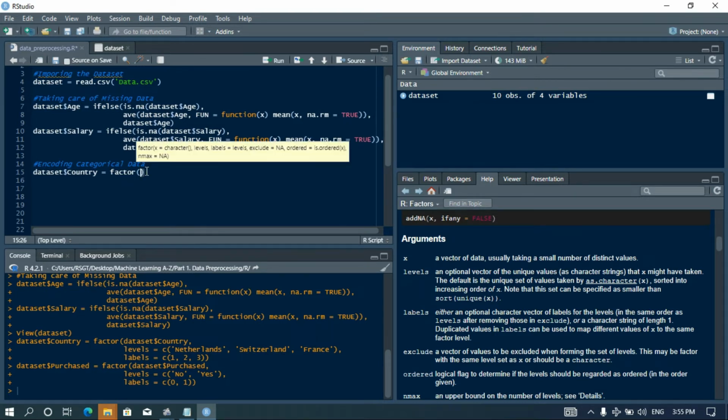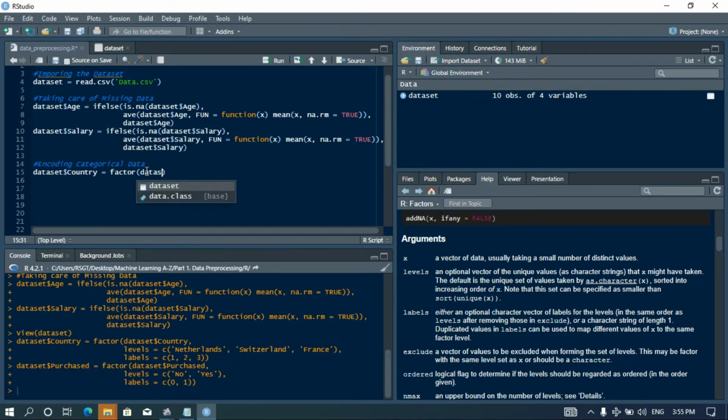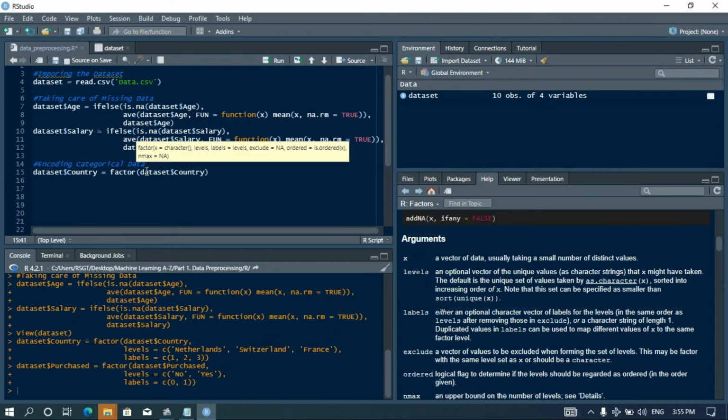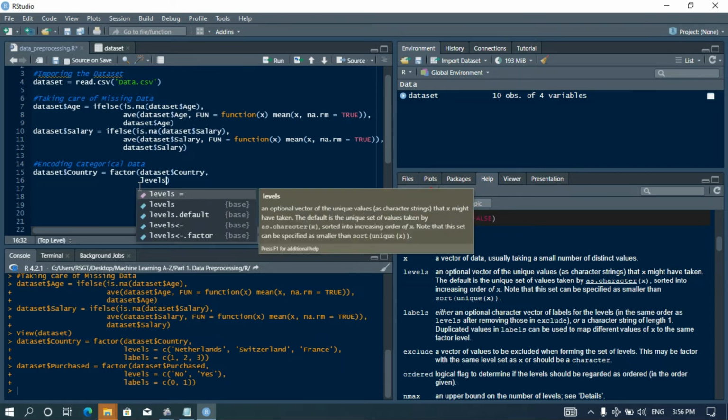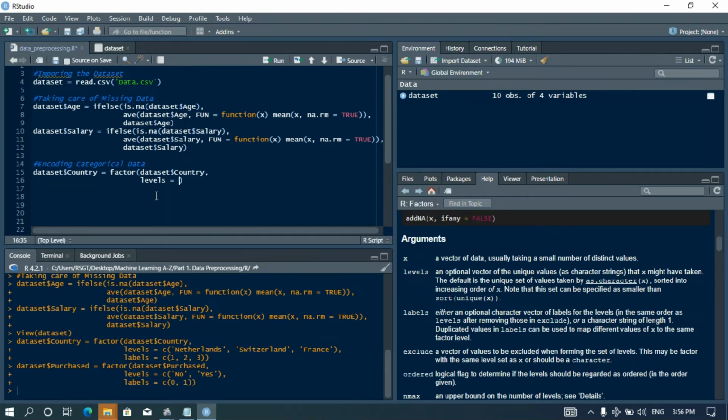So parenthesis, dataset$country, comma, then the second parameter is the levels, and that is the names of the categories in our country column. So here let's add levels is equal to, so we are going to write the vector of levels here, so c parenthesis, and then we will input here our three categories, and so that's Netherlands, Switzerland, and France.